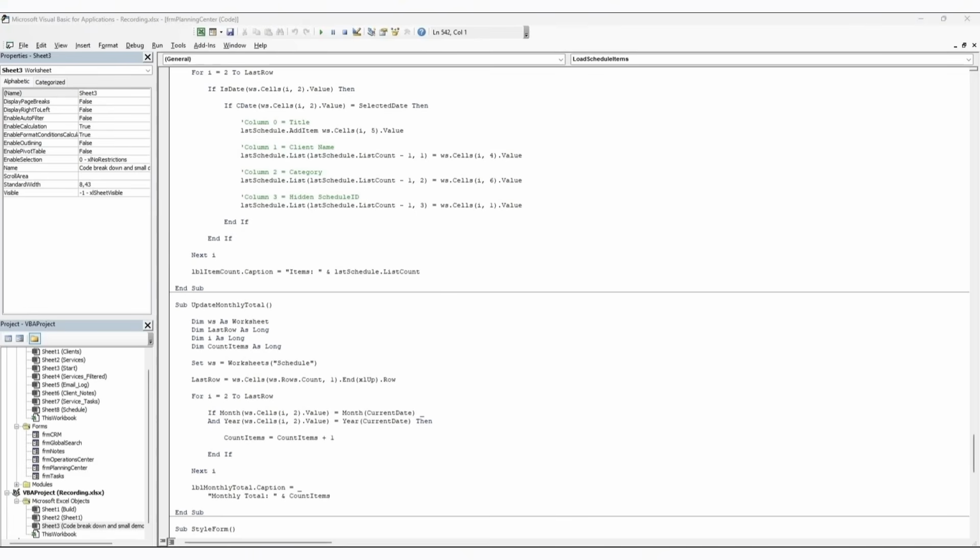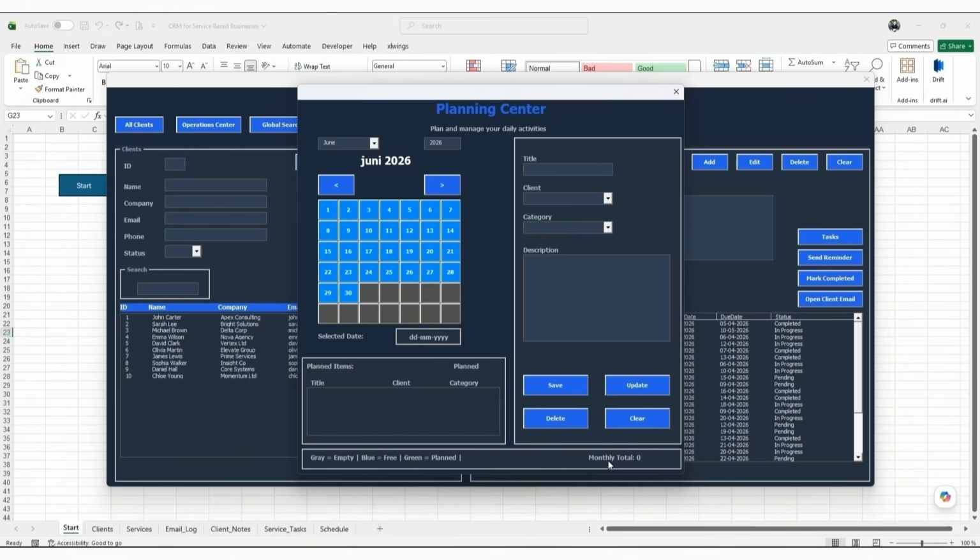The CRM continuously tracks total scheduled activity for the selected month. That will mean we have 0 activities in June, which also makes sense. We don't have any green boxes. Then we have a bunch of green boxes, and that will be 10 activity per month. This is not 10 days, it's 10 activity. So now we only have one per day, but we can have multiple activities. So it's not days, it's tracking full activities for the month.